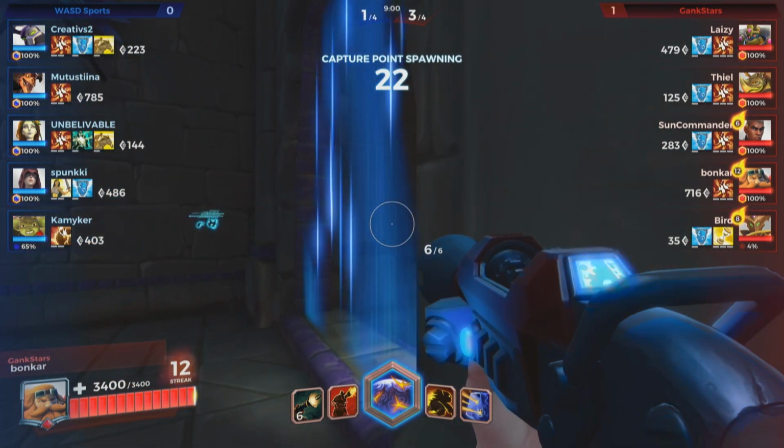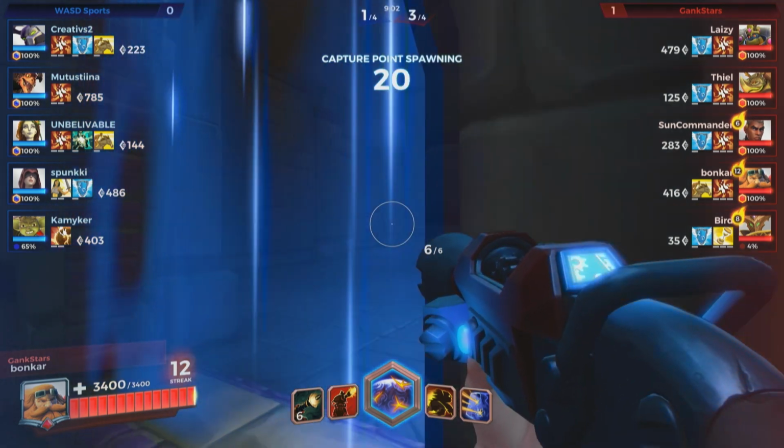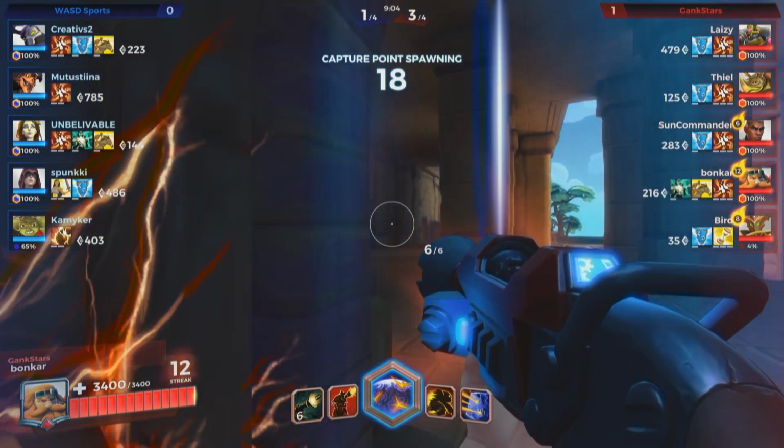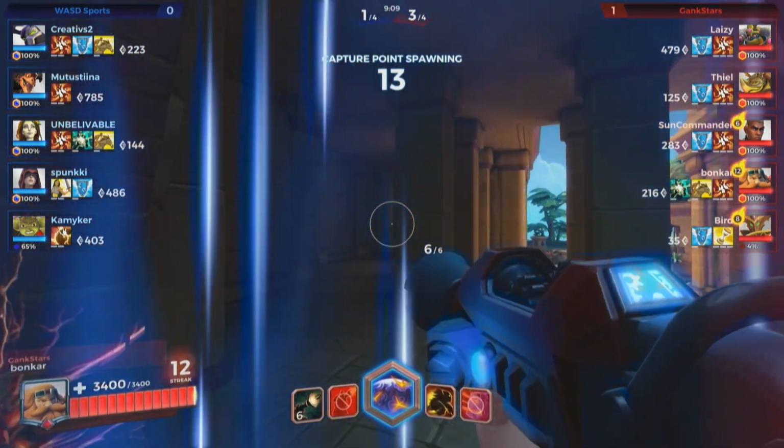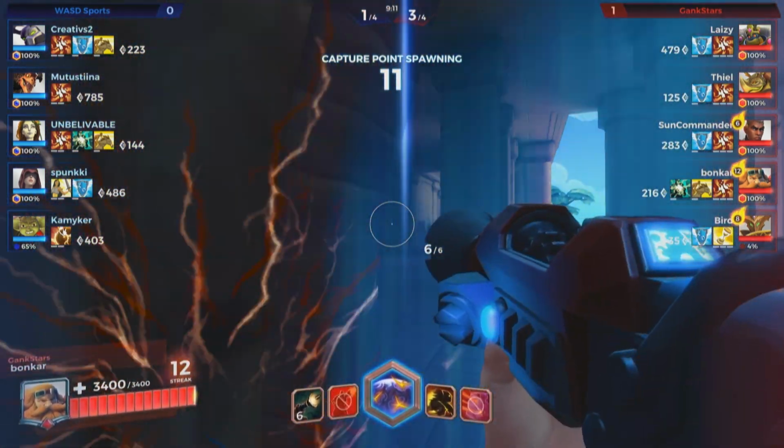Everyone's ready to go there and just put themselves in the same spot as WASD. They don't know that. Obviously, GankStars aren't aware of the exact ultimate percentage that WASD are at, but we can see from that spectator client that they have everything except Hexafire ready to go here.